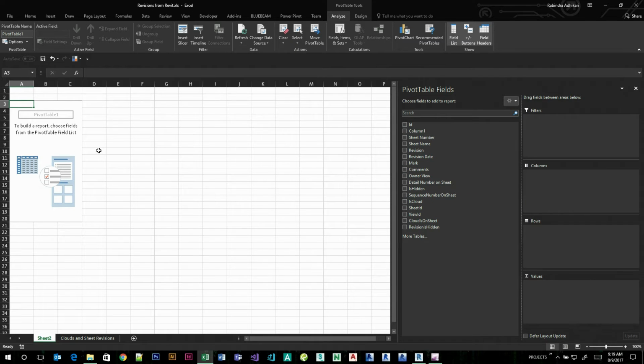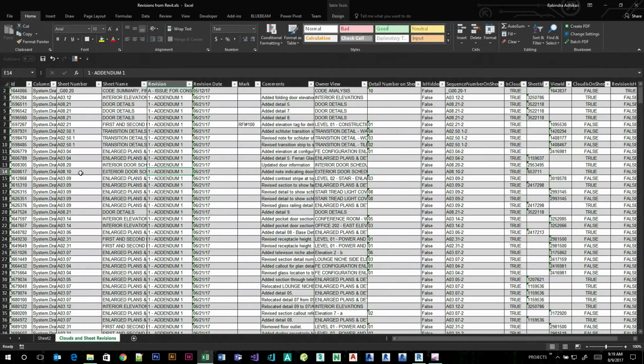Then that will pop up, and what you can see here is the pivot table is a little icon there, and everything else is back here in the columns. So when I take a look here, the information that is really important for this demonstration is the sheet number, comments, and the detail number on sheets. Everything else, I just don't want to use. Or sometimes it might be easier to use sequence number or an owner's view, because this will truly mean what sheet number or what view the comments are. So I will let you figure that out later.